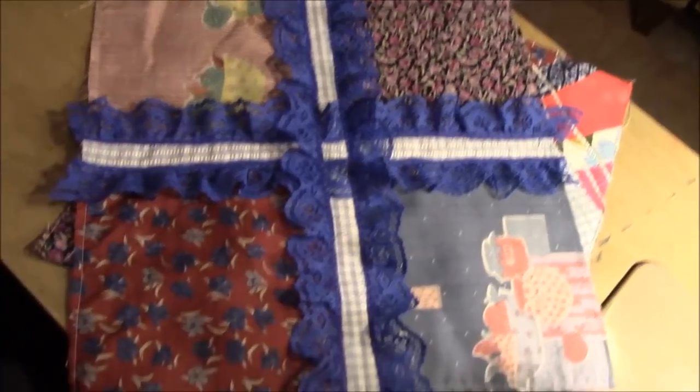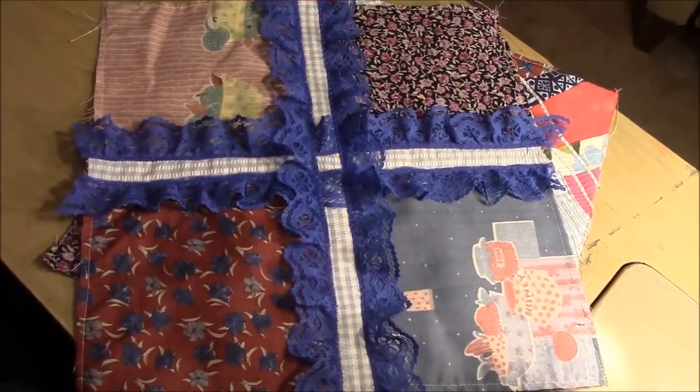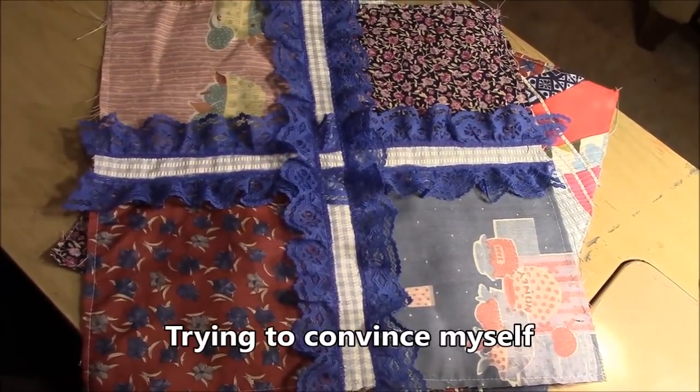And here's the lace one. See, it's kind of funky. I like it. I do.